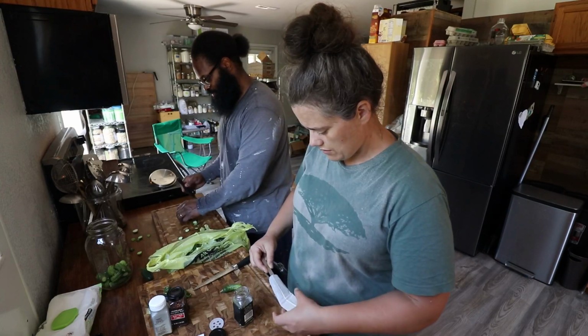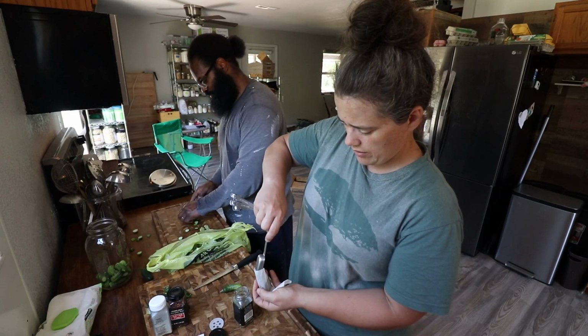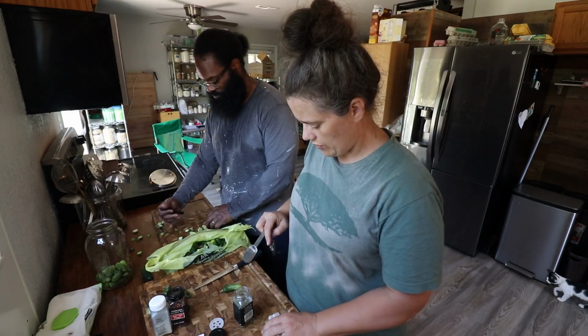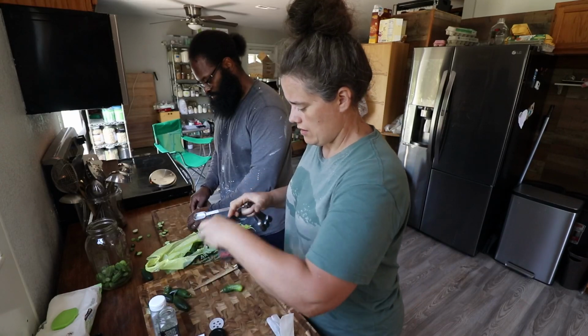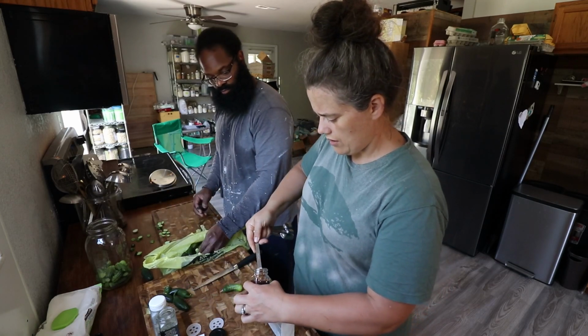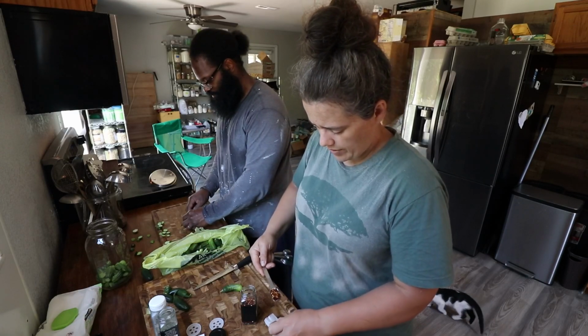So putting in our spices. This is twice the amount of pickles that we used last time. It's twice the amount. So this recipe is gonna be a little bit more. I think this is 2 pounds, but it was 2 pints.